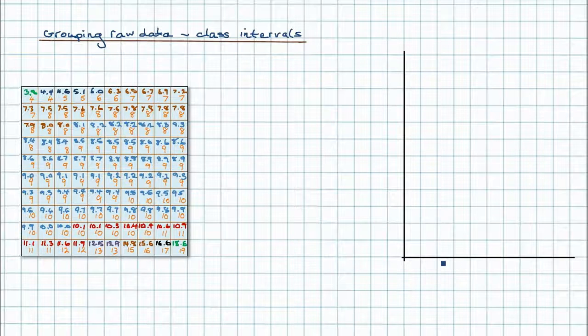So 10 squares, we want to get a range of data from 0 to roughly 20 to capture the full range of the data. So 10 squares, 20 is our range. If we number it up in 2s, we'll have 2, 4, 6, 8, 10, 12, 14, 16, 18, 20. Okay, so 20 here, and we're going up in 2s.